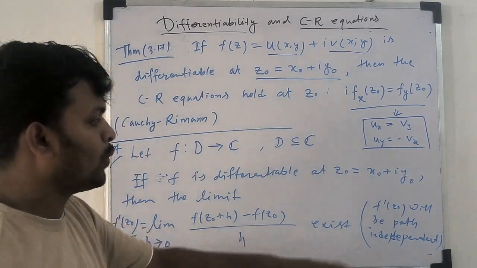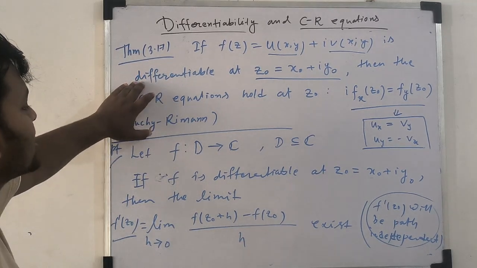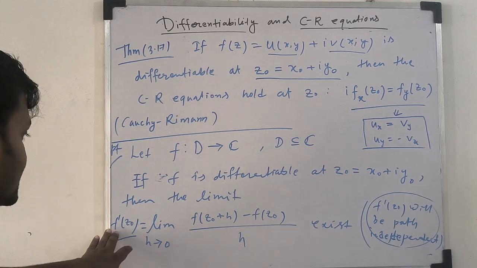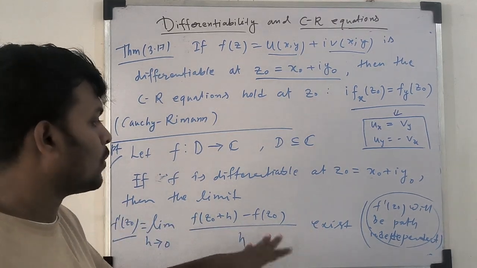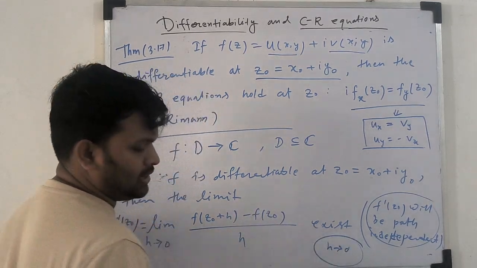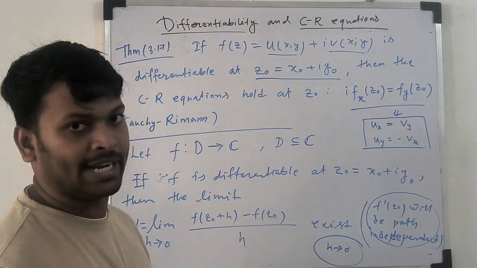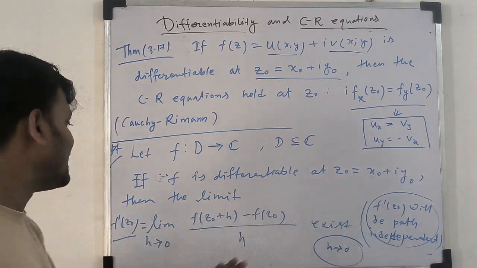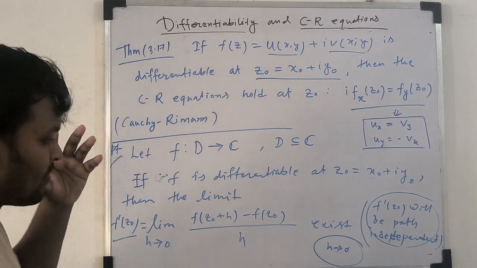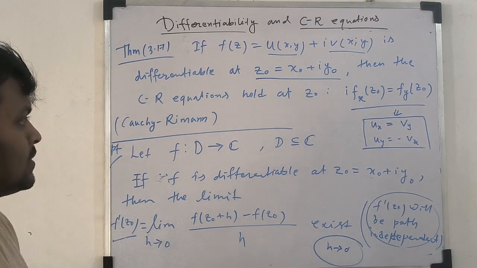So this is very important. We use this to prove this theorem. Simply, f is differentiable, this is given. So whenever f is differentiable, this limit exists, and the value of the limit is f dash z0. The limit exists whenever it is path independent. Whenever we choose h tending to 0 along any path, the value of this limit will be the same. So f dash z0 will be path independent. Now we use this concept to find f dash z0 for two different paths, and we equate the left hand side, that is f dash z0, and then we will get this.